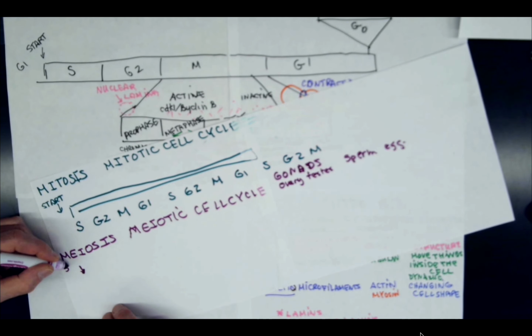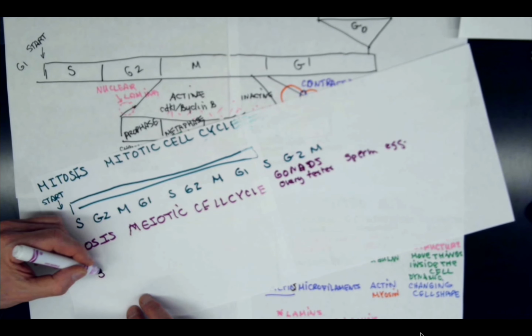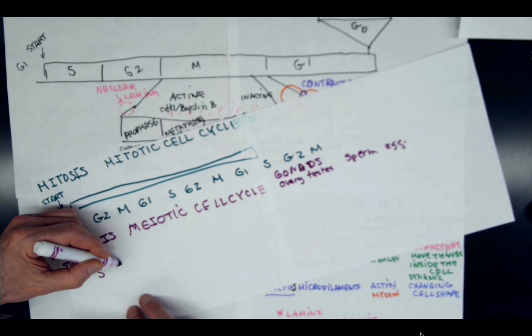So we start at start, so we're going to have it regulated, and then we go into S phase, G2, then M phase we'll talk about, then G1, and S, and G2, and M, and G1, and we'll stop there because you'll see that the meiotic cell cycle stops when the sperm and egg form. Okay, so let's talk about how this, now again, we aren't reviewing this one, but remember what happens here.